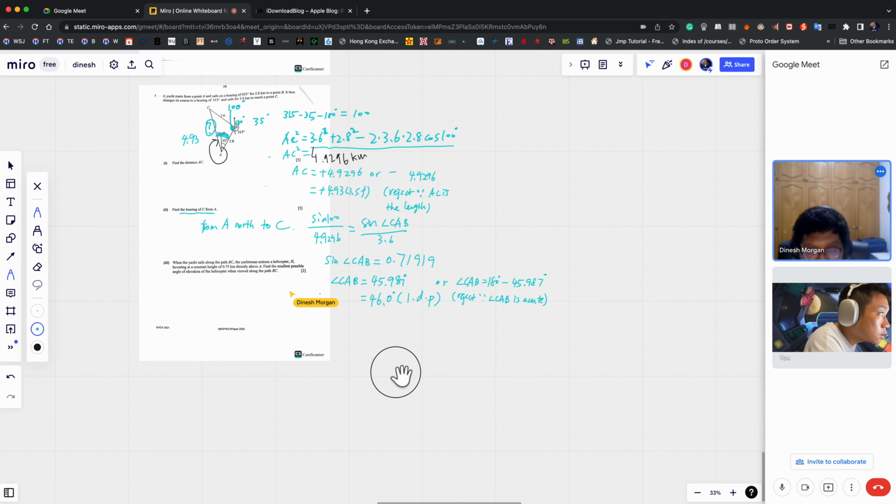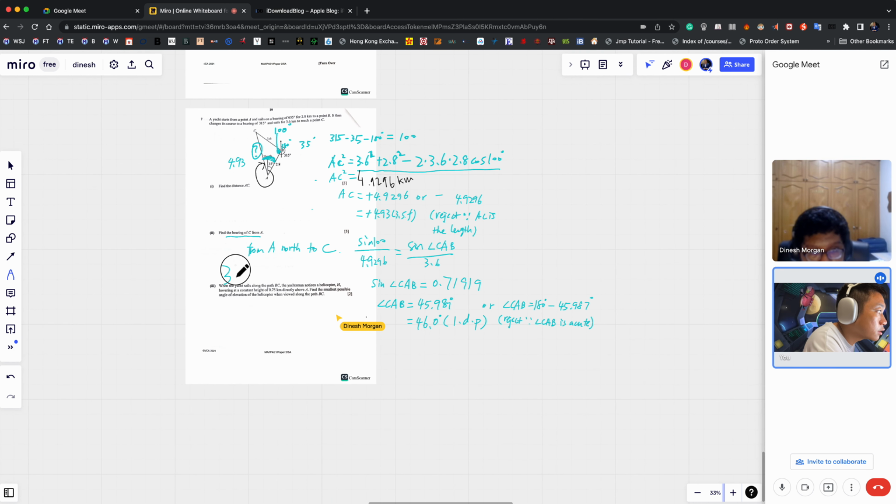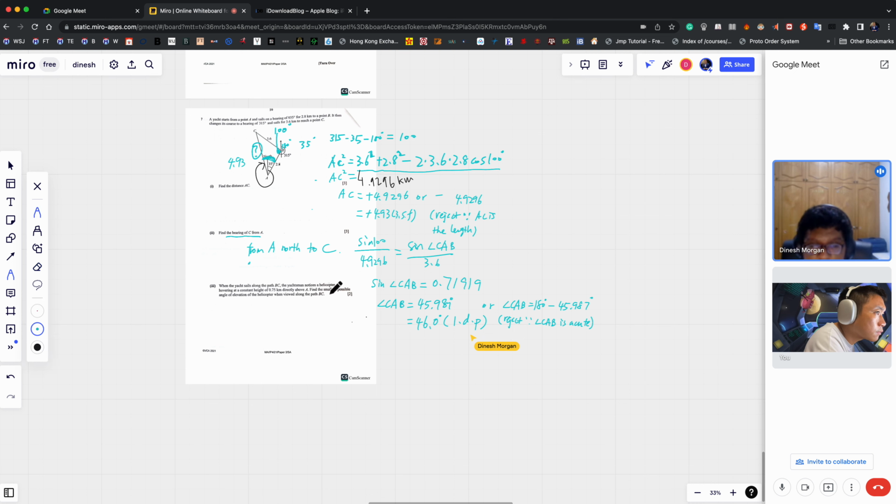The answer is 360 minus the angle, because 46 minus... correct. 35. Yes. By the way, you called this angle a reflex angle, but you don't need to put it in 1 dp yet, because if it's still working, it should be in 3 dp, I think. So therefore, you just pick this for the answer.